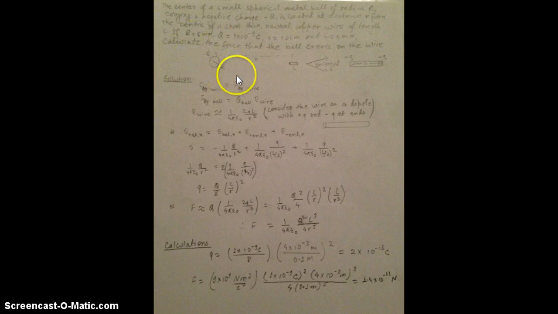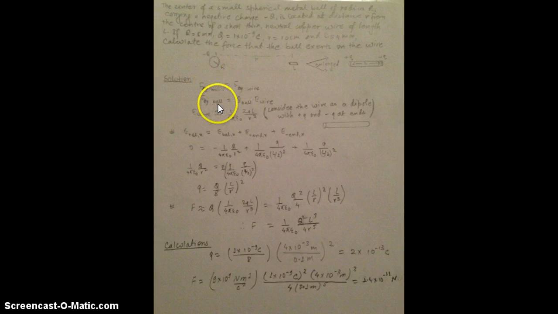As you can see in this diagram, this charged metallic sphere will create an electric field around the wire, which will polarize the wire, and then we have the electric force that the ball exerts on the wire, and the electric force that this wire exerts on the metallic ball. So we have that relation, the force by ball is equal to force by wire. So we need to calculate the force that the ball exerts on the wire.